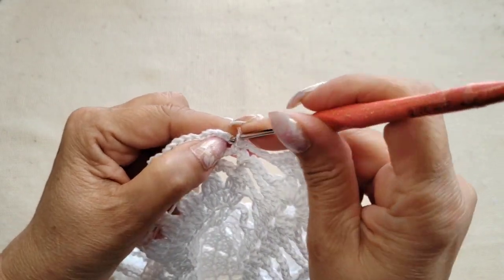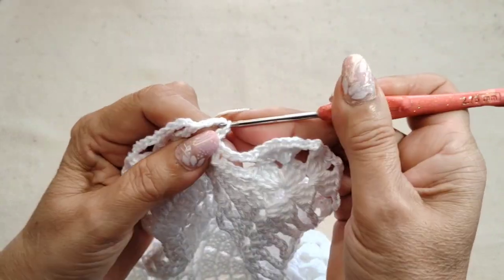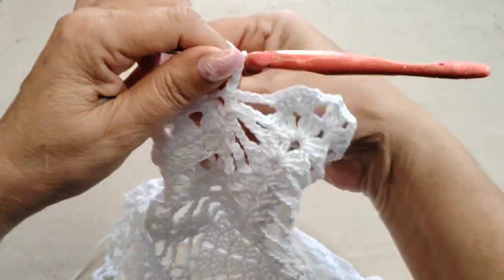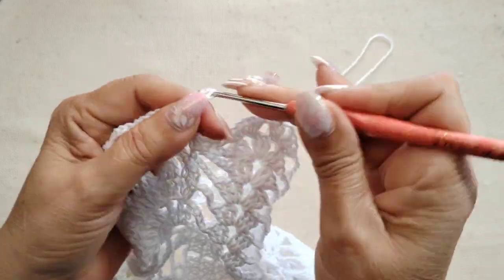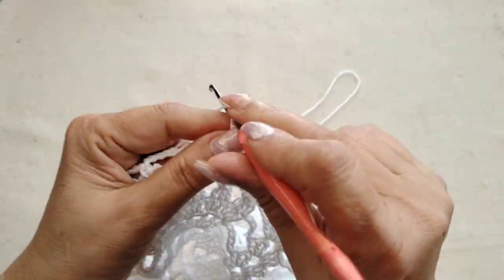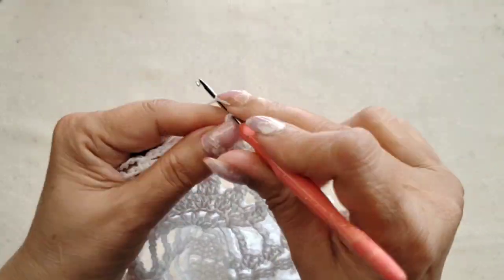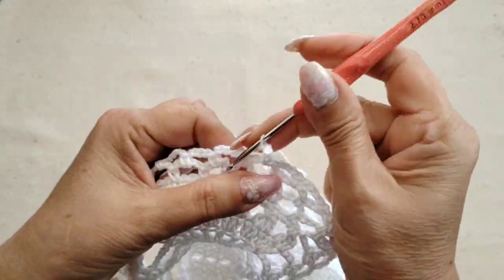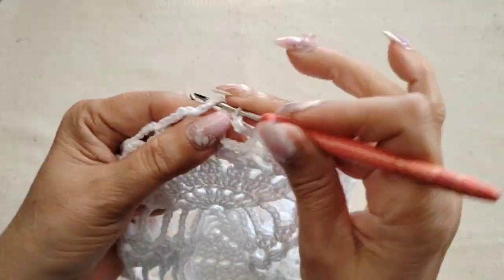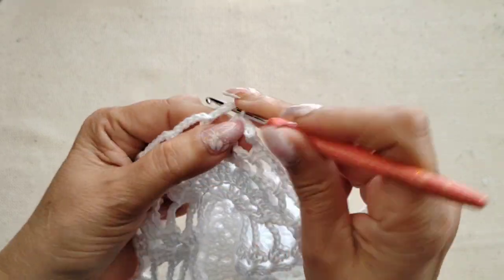I'm going to come to the center again, doing slip stitch, coming in, single, and I'm going to do 4 chain this time for my pineapple loops. 1, 2, 3, 4. 1, 2, 3, 4. 1, 2, 3, 4. Single. 1, 2, 3, 4.